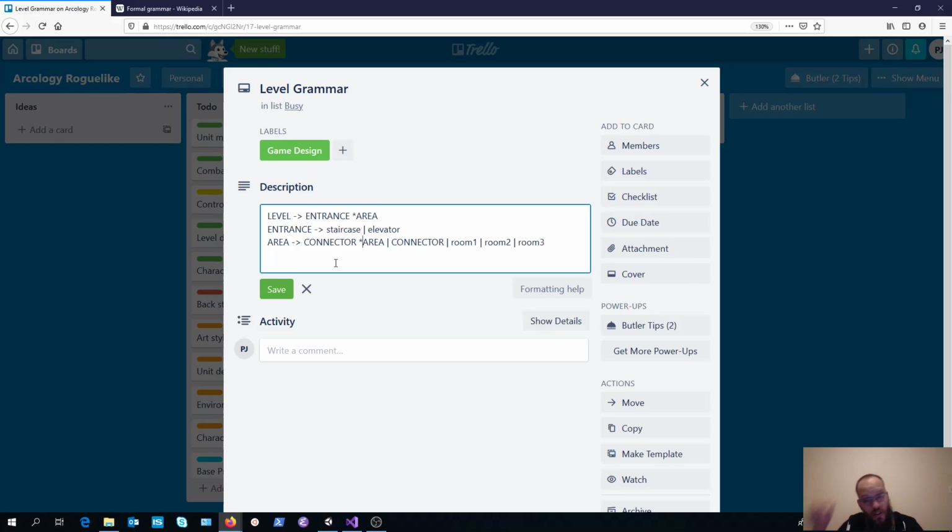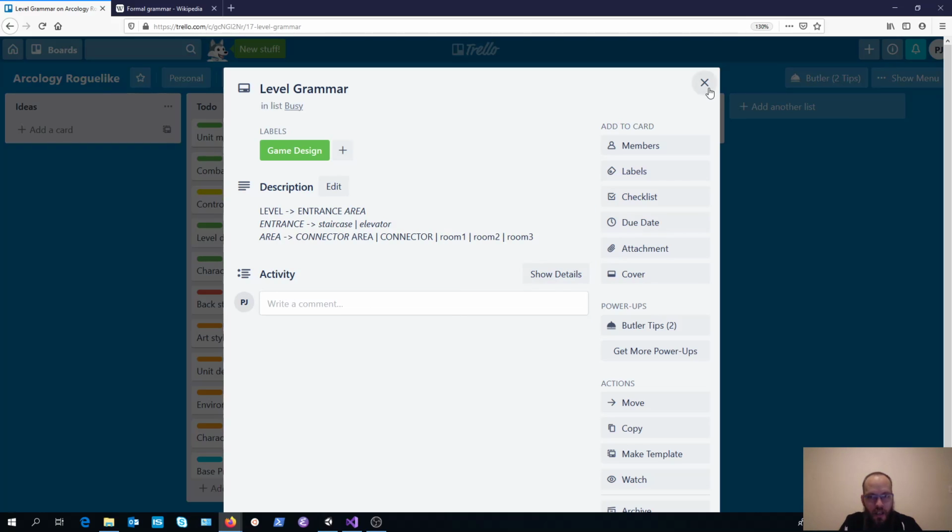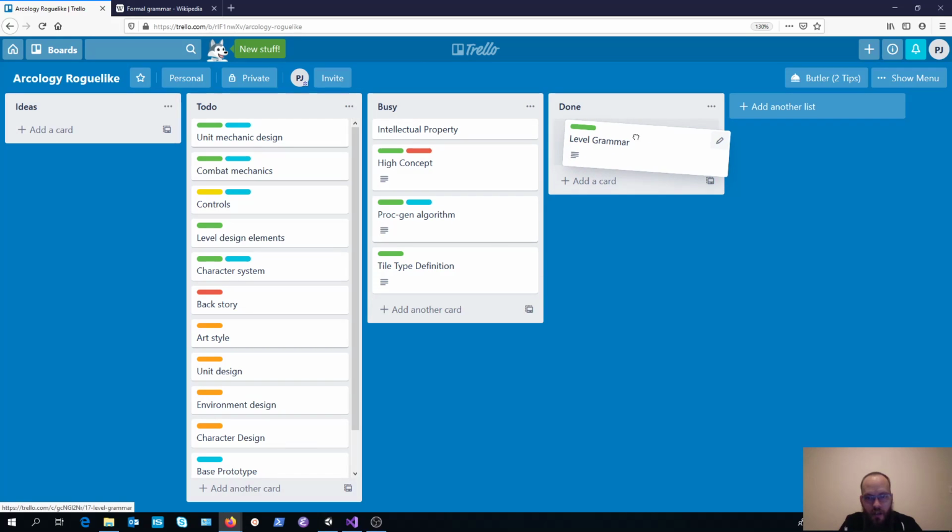We still need to make sure that they align, so that's something that we need to keep track of, and we still need to make sure that they end at some point. So our recursion through this grammar can't just carry on forever. We need to stop at some point. But very importantly, this does give us something to work with. So I'm going to save this, and I'm going to move it to our done column, because we are done with it for now. For the purposes of our first prototype, this is more than sufficient.